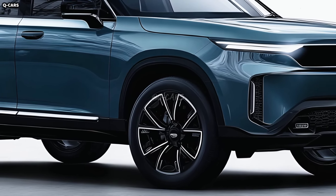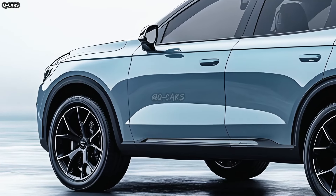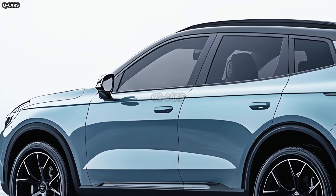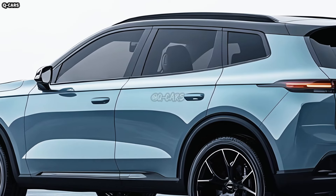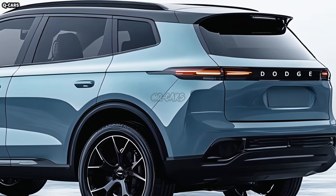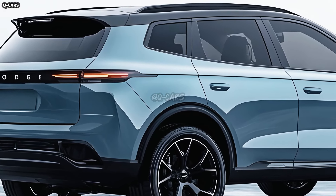Dodge made sure the Durango EV kept its muscular attitude on the hood. Its strong, noticeable creases extend from the grille region all the way to the windshield. Not only do these creases make the front end seem better, but they also improve the aerodynamics and efficiency of the vehicle by directing the wind. The front end looks lifted and strong thanks to the sculpted hood's slight bulges — this is a performance-oriented SUV, after all, even though it is electric. A sleek, aerodynamic bumper design with meticulously carved air vents guides airflow over and around the vehicle on the bottom half of the front fascia. These air intakes add to the aggressive, performance-driven image of an electric vehicle, even though they are more for aesthetics than utility.